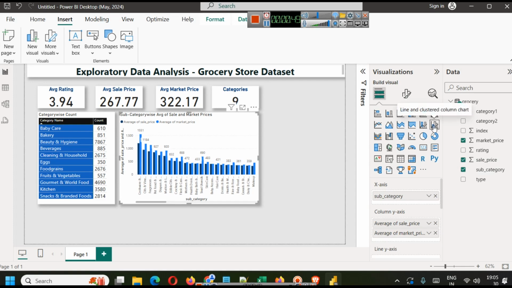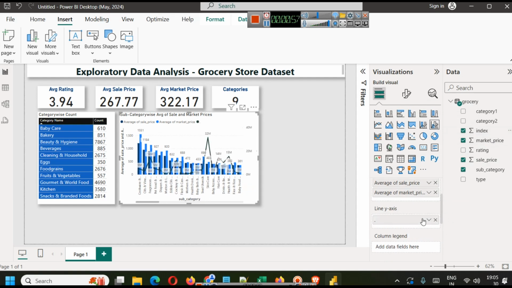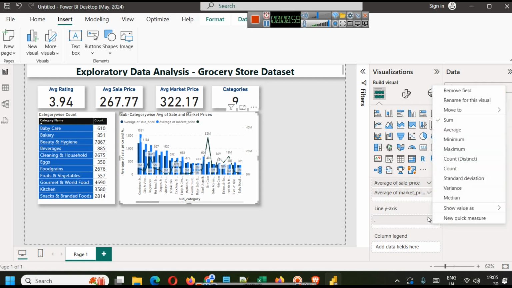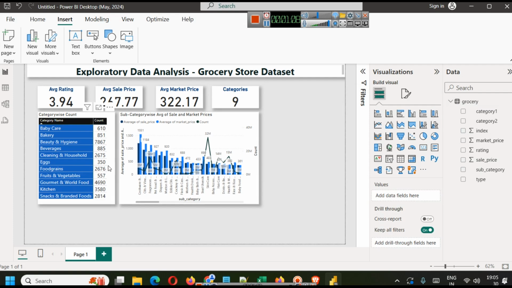That's why we selected line and clustered column chart. In line axis, we will show count of products. So here we will get index, and in line axis, you can see we will simply rename it as count. So now you are able to see the count here.